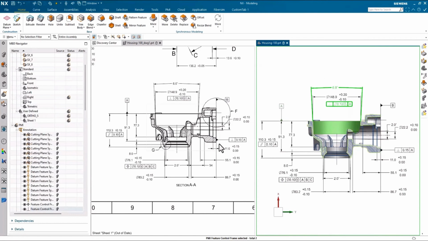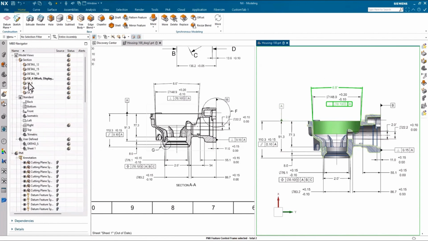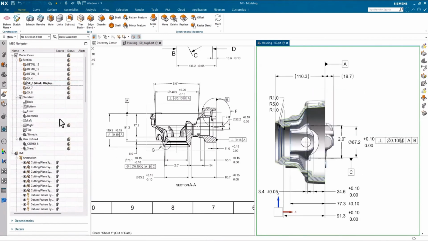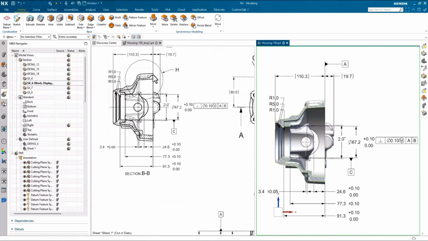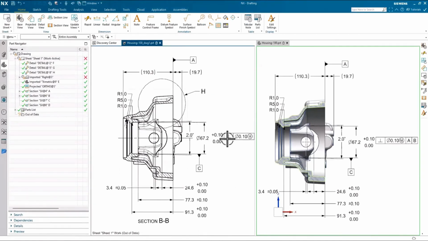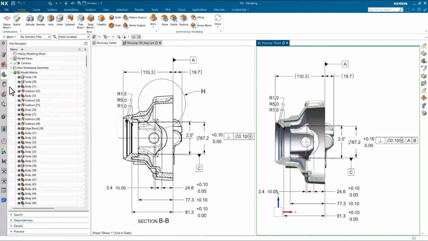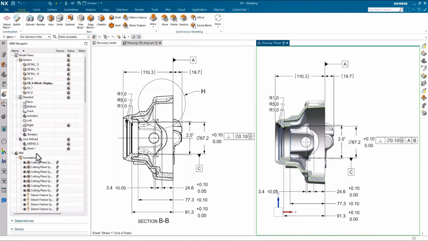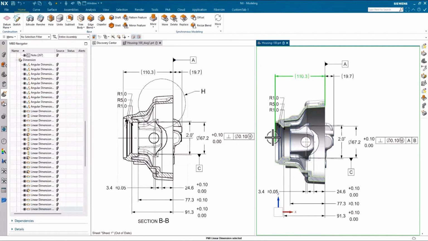Now, the one thing to remember is once you do this, that drawing is not tied to the PMI. It's just a one-time shift of that information. So just be aware that this was all done in the drafting application on the left. Now you have the information on the right-hand side. So if you were to change one or the other, it's not going to update either side.